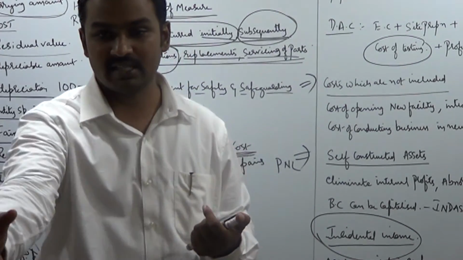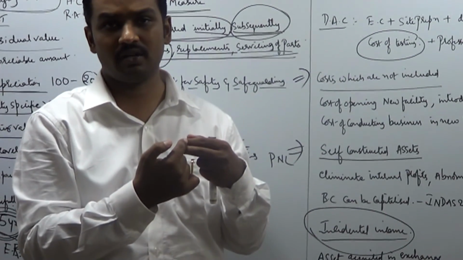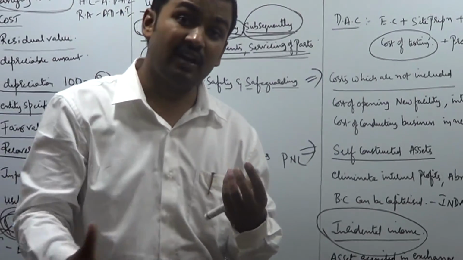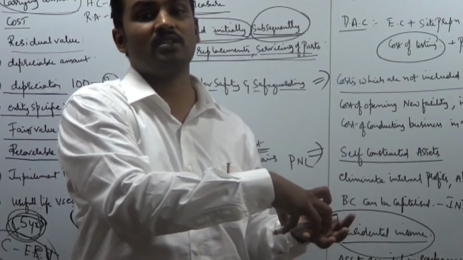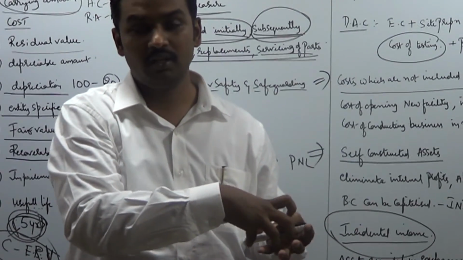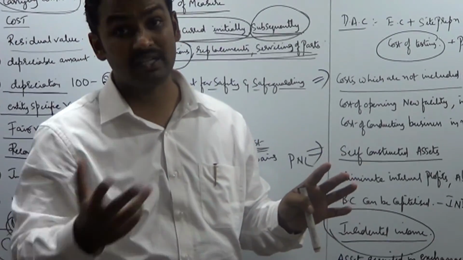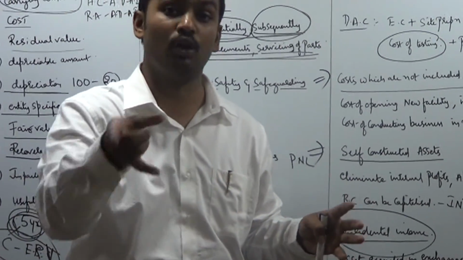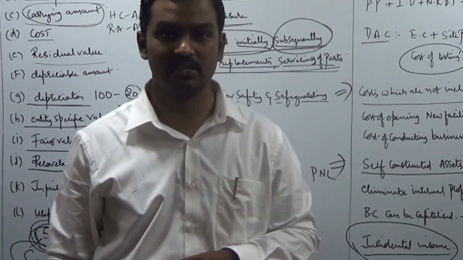So if I am giving up an asset, if its fair value is available, that fair value will become the fair value of the asset acquired. Or if the fair value of the asset acquired is more clearly evident, then that amount will be considered as the fair value of the asset acquired. So we will take fair value of the asset given up as fair value of the asset acquired, but if fair value of the asset received is more clearly evident, then that would be considered as the amount at which we are going to capitalize the asset.